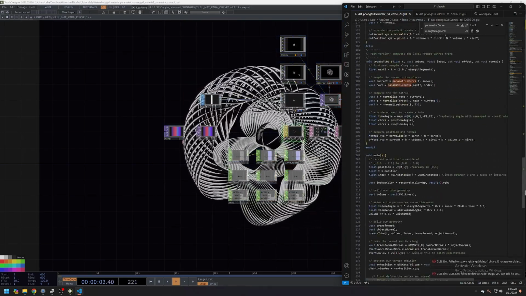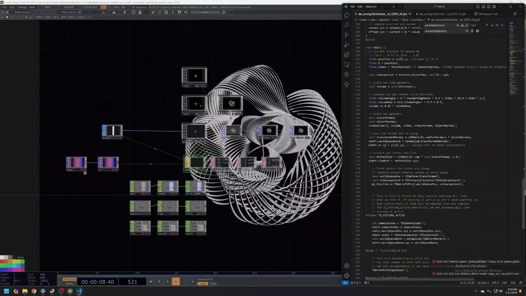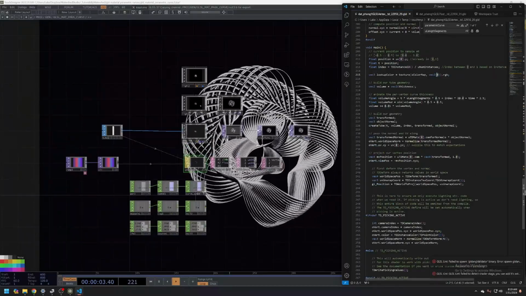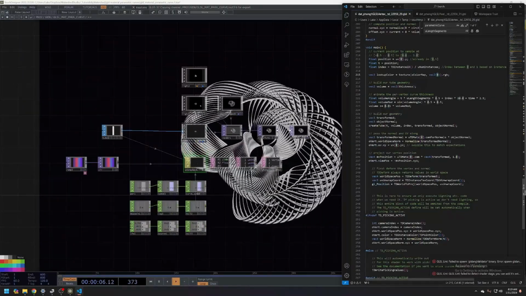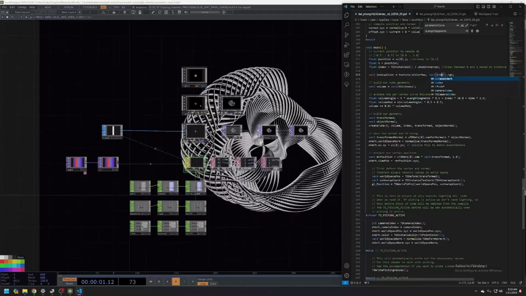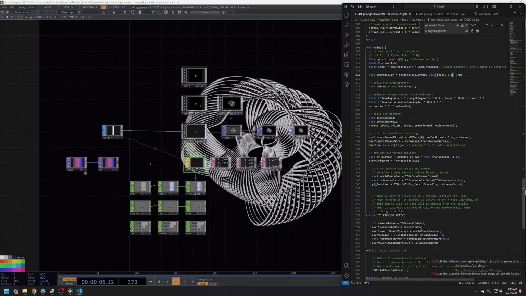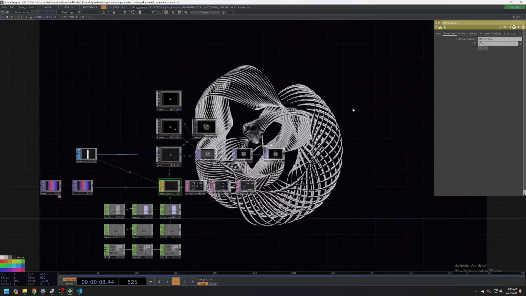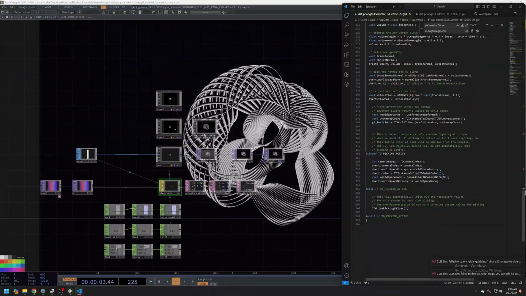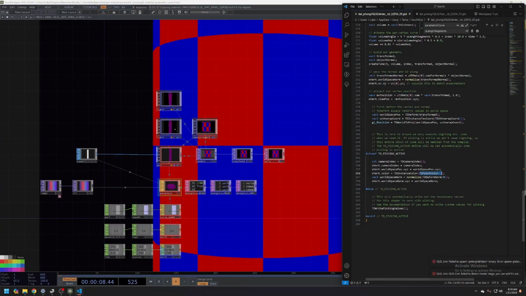And now instead of looking this up from a UV, we want to look it up with the instance index. And so we can do index and then 0.5. And then we can change this color to TD.